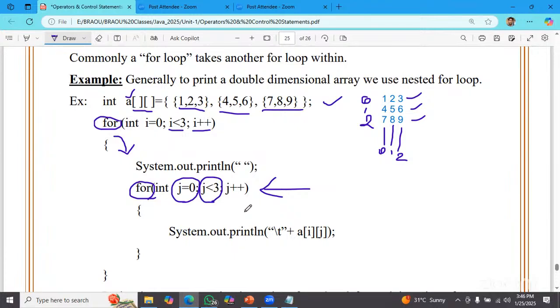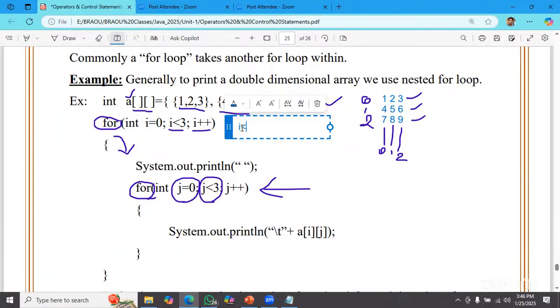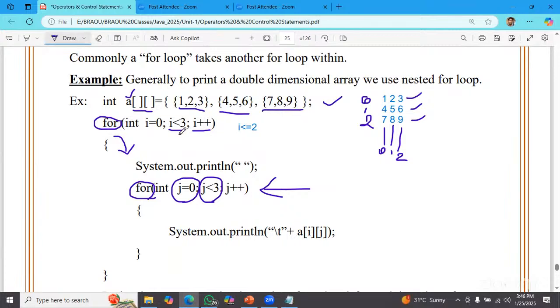If you want to change the condition, i less than or equals to 2 is also valid in place of i less than 3, because the index value starts from 0 and ends with 2, up to 2 only.